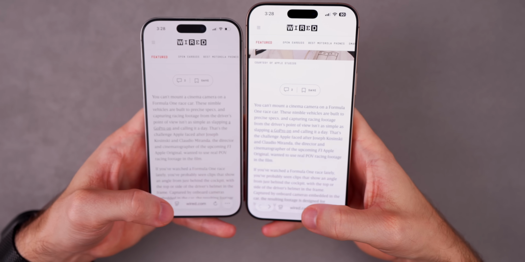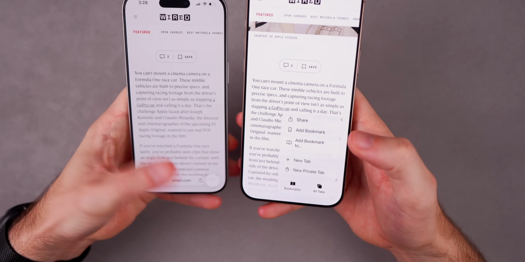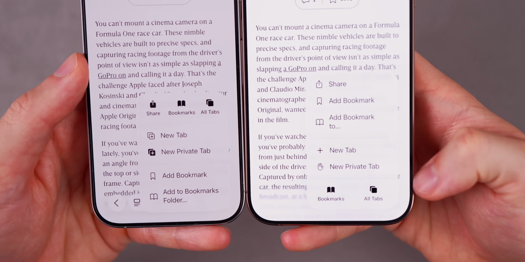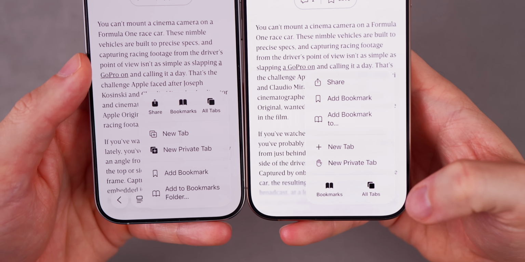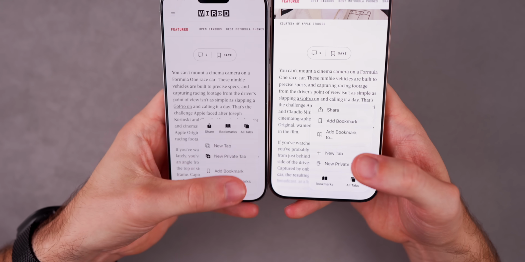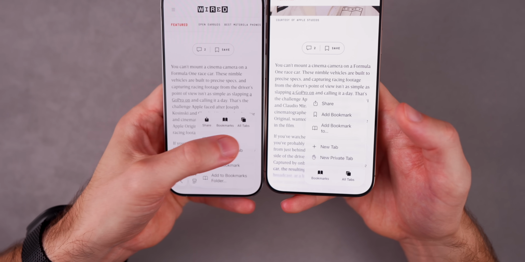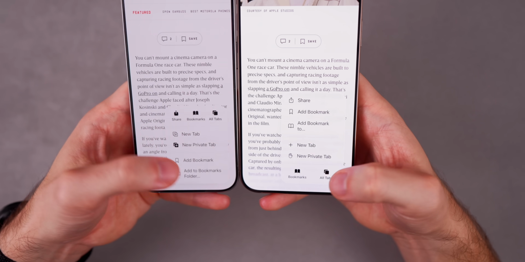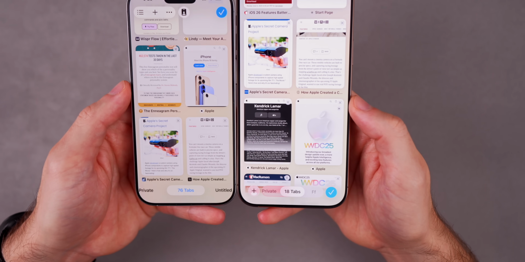But the best thing in my opinion is that now when you go to the menu right here, we now have the All Tabs option down in the bottom right, where your thumb kind of just naturally gravitates to, instead of being all the way up here in the top right, and it made it hard to get to All Tabs. So that's been moved. And also when you go to the All Tabs view, take a look at this.